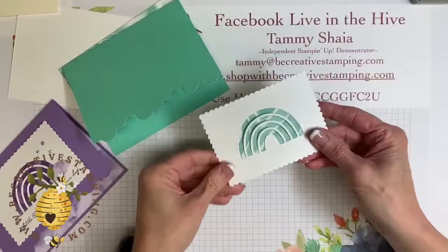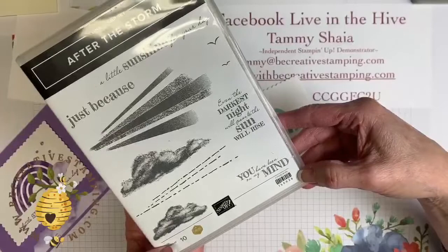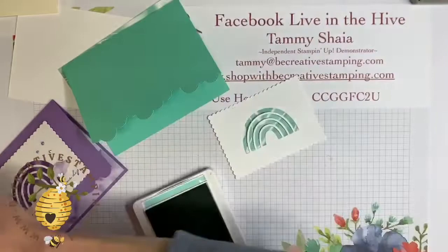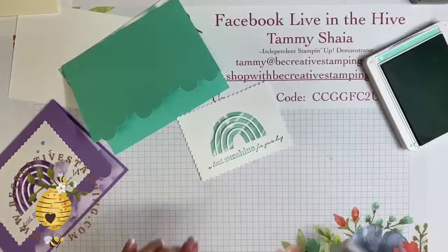And then we're gonna do a little bit of stamping. I used this last week on the calendar that we created. It's called After the Storm. It's featured in the annual catalog, and it's item number 155038. And I'm going to be using a little sunshine for your day. We're going to need some Coastal Cabana ink, and then it's a rubber mount stamp. And then we're just going to stamp it right across, right under the rainbow. Okay.